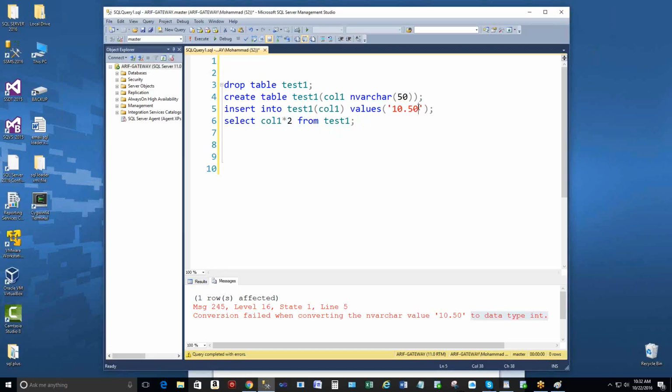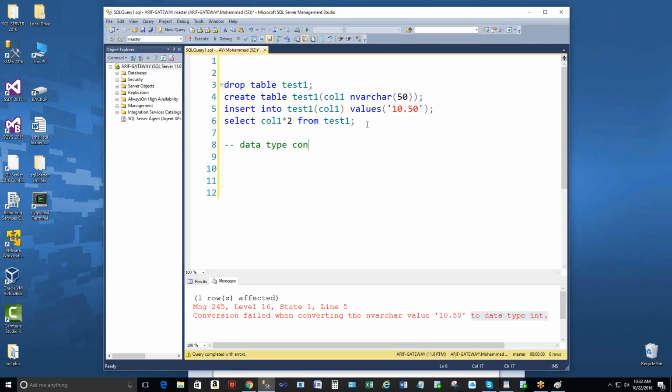I have this one as a varchar. That's why it's throwing an error. It's just because of the data type I mentioned here, but it's actually a number. So I can temporarily convert this data type from one to another. I can do that. So data type conversion, how do I do that?